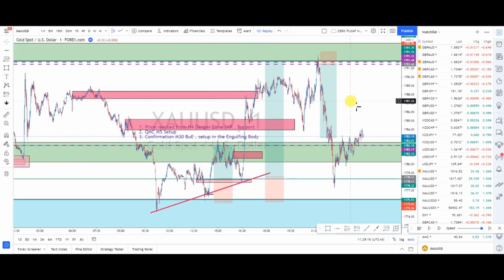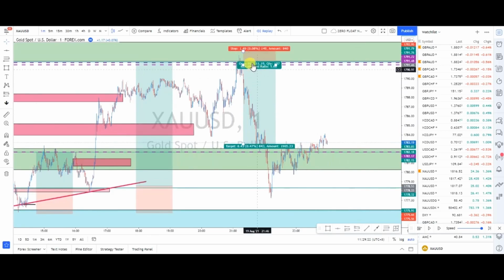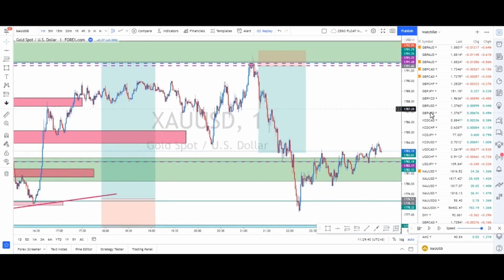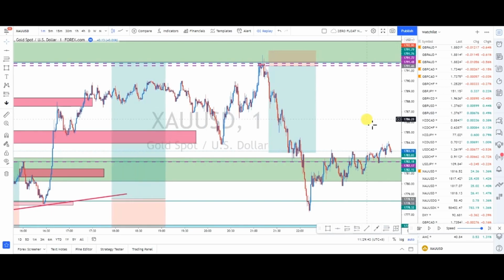So I hope you guys will do more practice, in terms of your back testing and your front testing. If you're not sure, you can do front testing: you do your marking here, everything. You don't have to enter. Do a marking, see any confirmation, and write down the notes next to your MT4 chart or your TradingView chart so that you remember what the notes are all about. Then when price reacts, you can go back and have a look at how it goes. You can treat it as front testing practice. Follow the flow and then you are fine. Most important, guys, the more you do, the more practice you have, the more efficient you are in your trading.